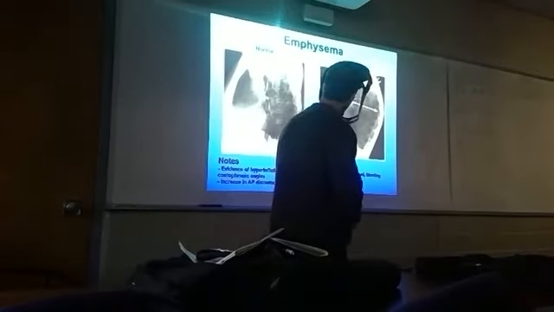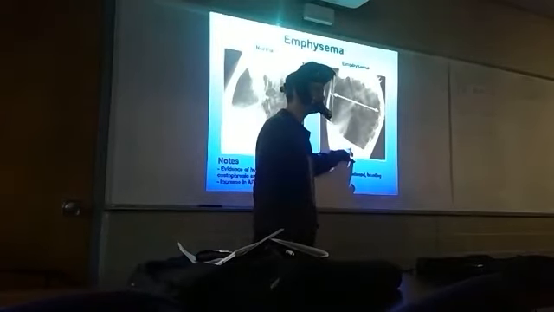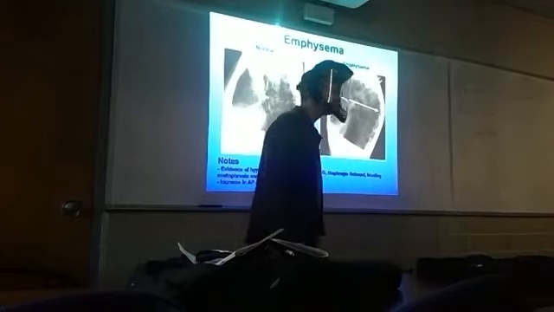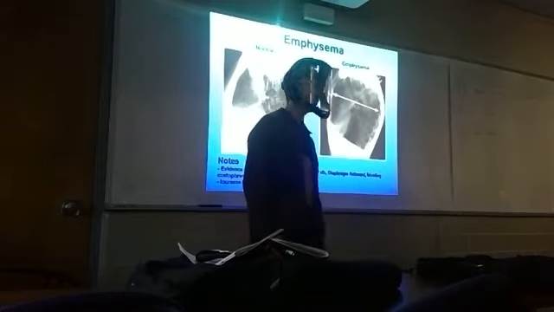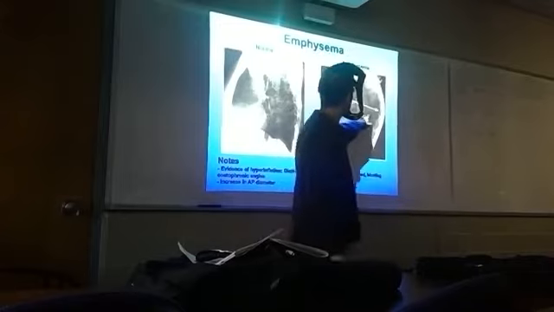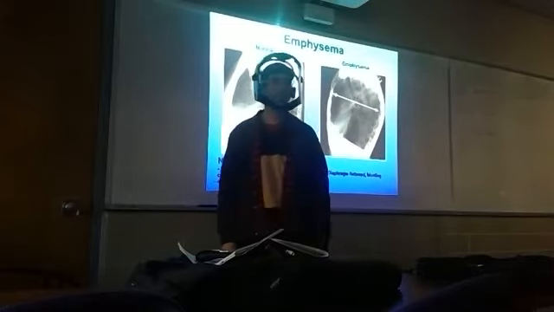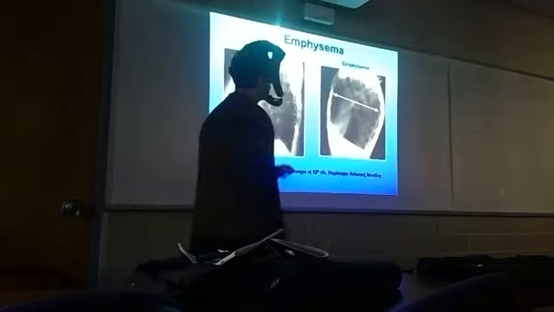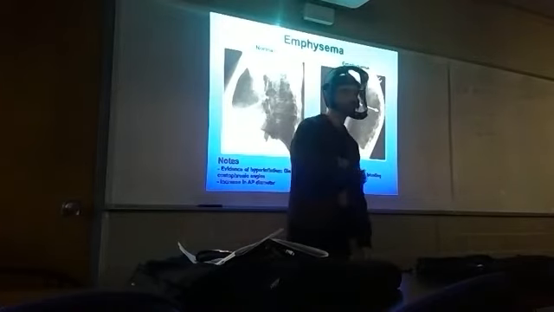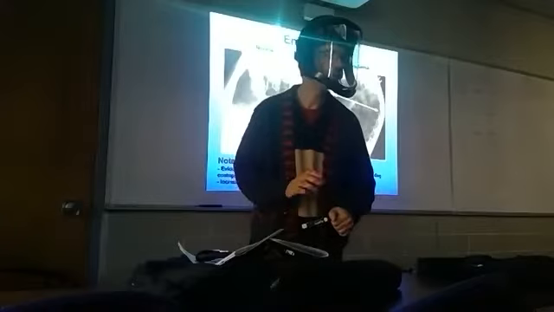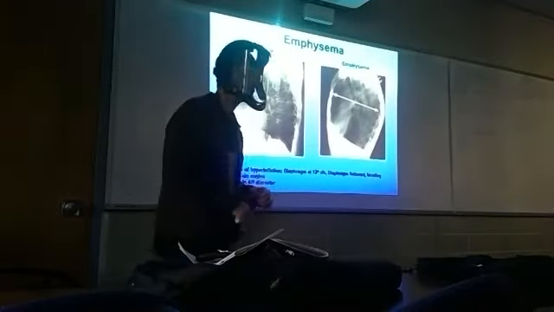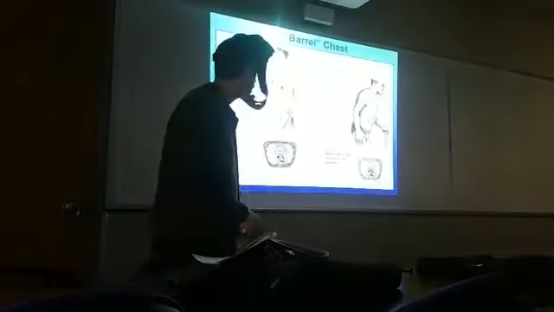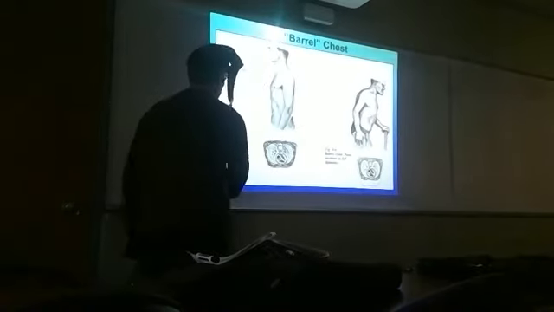Okay, look at the diaphragms. See how flat they are. Lungs are pushing down on those diaphragms. Normally, the diaphragms are supposed to pull down on the lungs, but these lungs are pushing down on those diaphragms, because they're so hyperinflated. And look at the dysmorphism of the chest. And look how wide that AP diameter is. That's the definition of barrel chested. When the AP diameter exceeds the transverse diameter, that is the point where the person becomes barrel chested. That's the definition of barrel chested. AP diameter exceeds transverse diameter.